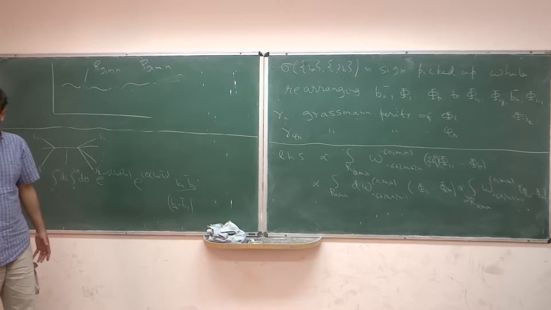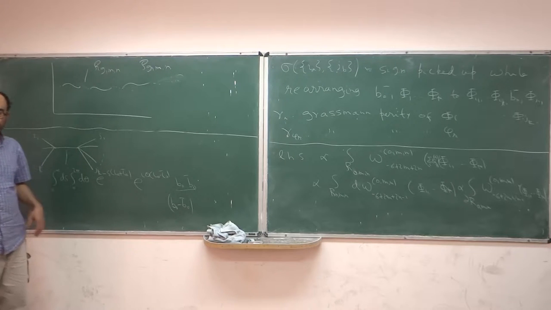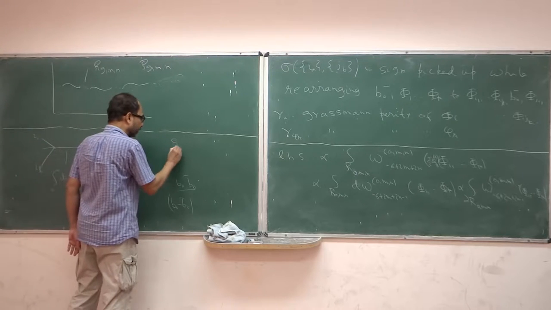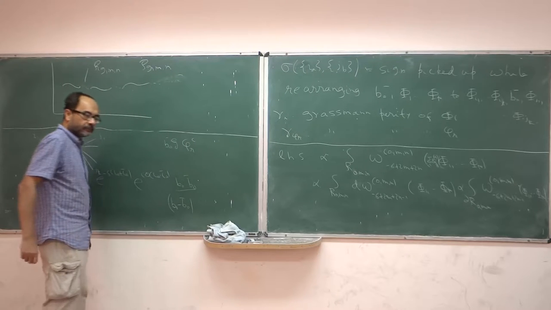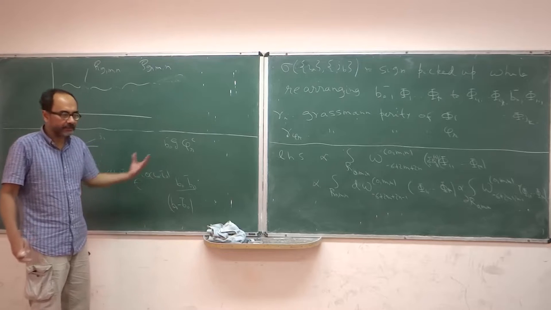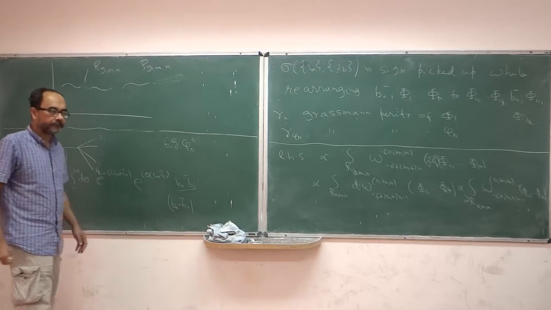And we also have to insert g, because that was the rule for the propagator, right? In the Ramond sector, you have a chi 0. So that's the origin of this g b0 or b0 minus g minus c. Now you could have also applied it on phi r, it doesn't matter, and the sum over the complete set of states will give the same. And then the signs you can figure out. It's basically the rearrangement of the original amplitude into this product that produces all these signs. That sigma, for example, came from there.